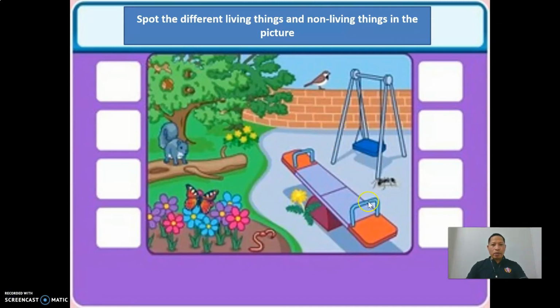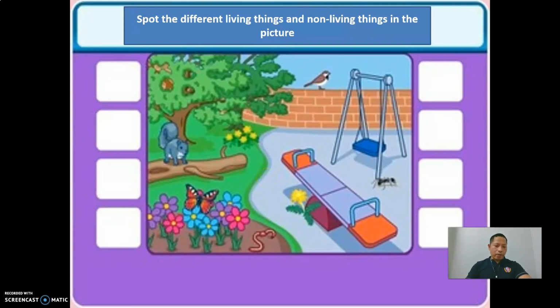Okay, what do you think? Where are the living things here in the picture? And how many non-living things are also in the picture? You can share your work. You can ask for help from your dad and mom, or mommy or daddy, or mama and papa, whatever you call them, so that you can find this activity more productive and understand as well.